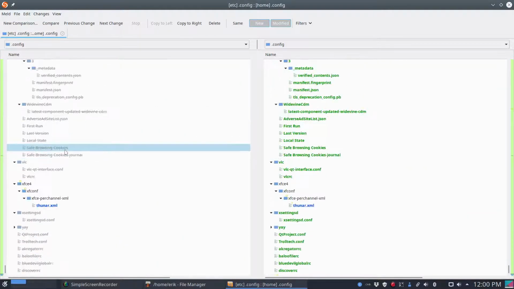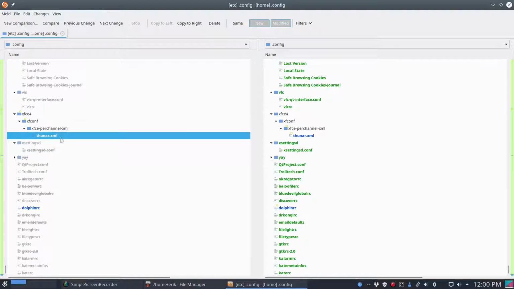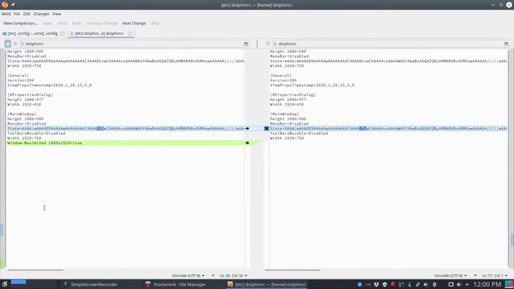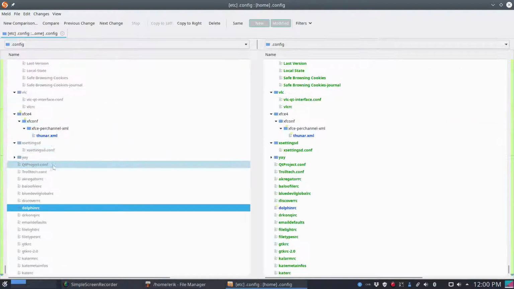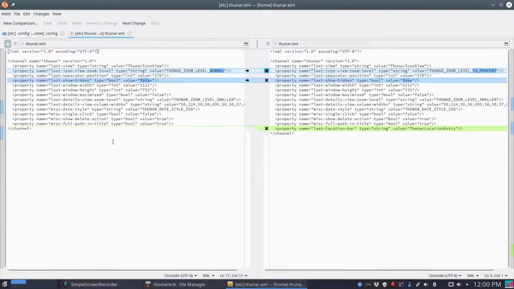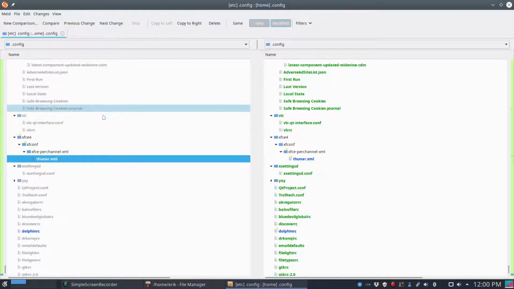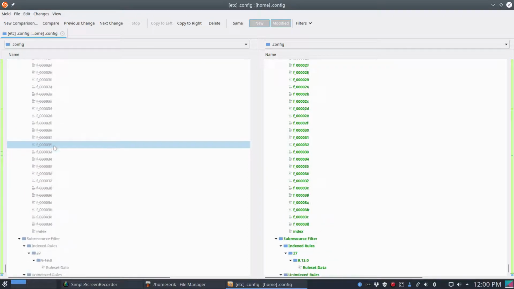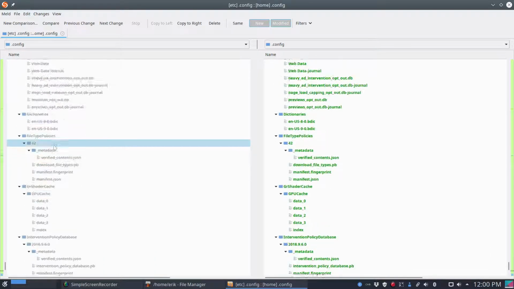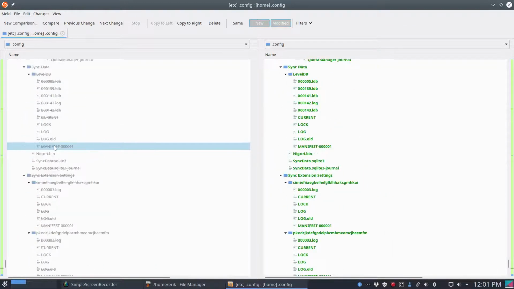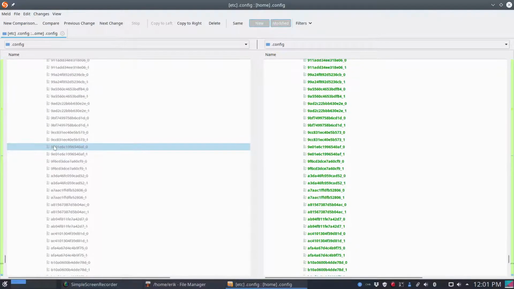All right. Thunar, Dolphin maybe. For window maximized. Not important. And this is when reading code. It often is interesting. I mean, you learn what files are making it tick, right?